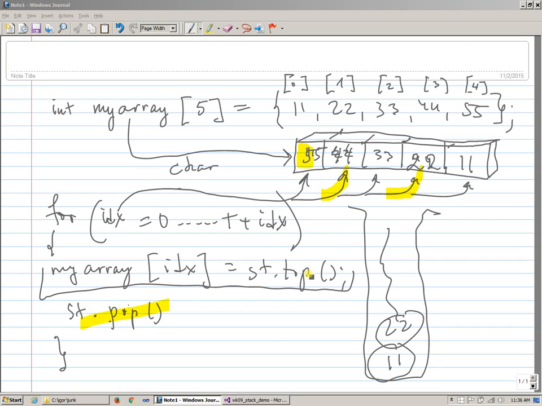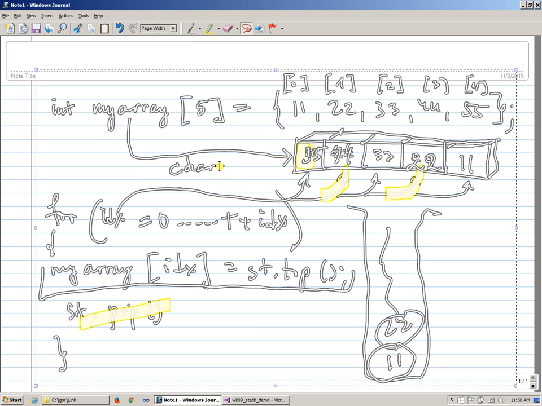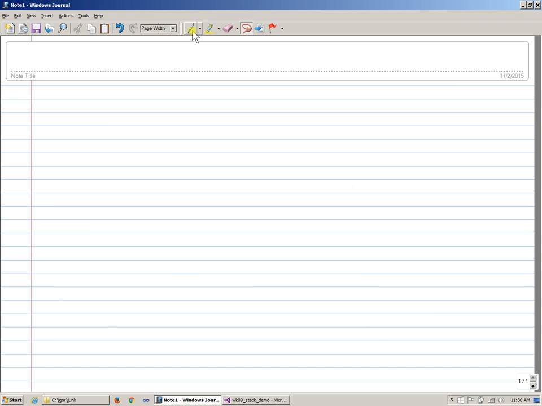Other types of very useful stack concept would be, for example, when you have an expression such as 5 plus 3 minus 7 multiplied by 22.